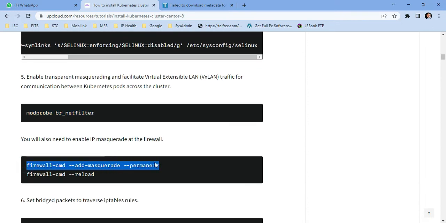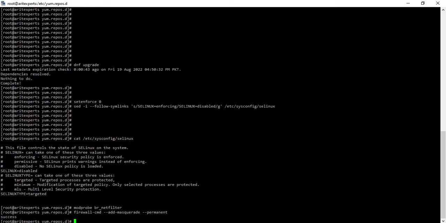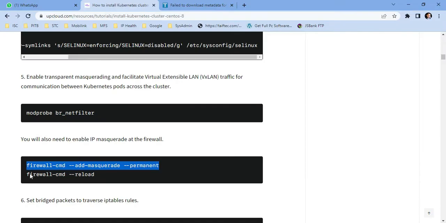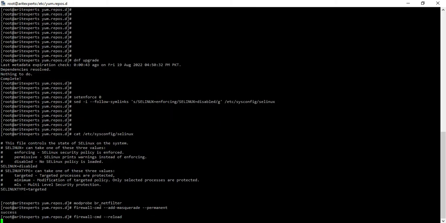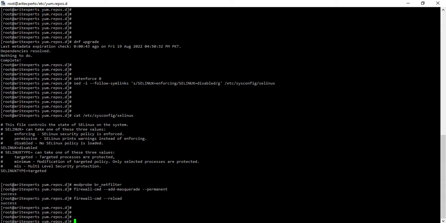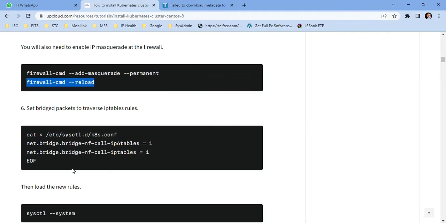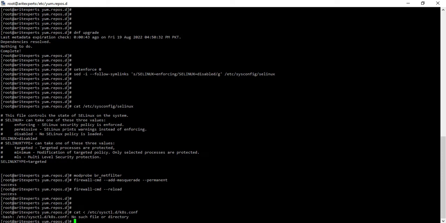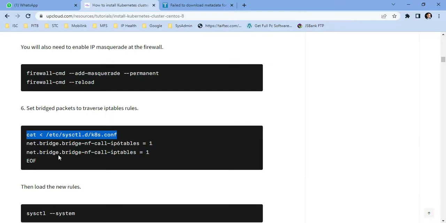Now add the br_netfilter. Now add the firewall ports. Configure the firewalld using these commands. Now add some configurations to sysctl.conf.